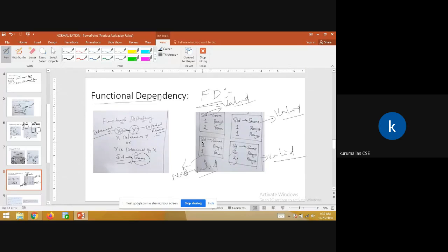Coming to here, SID tends to SName, 1 Ranjit, 1 Varma. For suppose if you assume in your class two different students should not have the same hall ticket number. So if you see here, SName Ranjit, two students with the same names, Ranjit and Ranjit, and Raja and Chendu. The names are the same, but the persons are different.